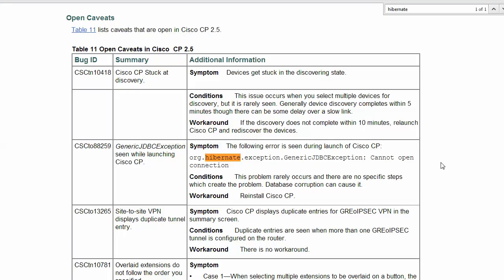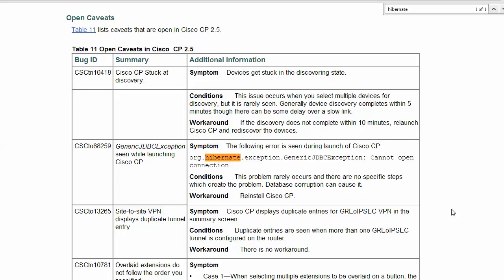org.hibernate.exception.GenericJDBCException: Cannot open connection. Just the kind of thing you want to see when you sit down and want to cut a quick video, right? Or actually work with it too. So what happened was earlier versions did have a bit of a hack for this that you could go in and change a setting in a file and then it would work. But later versions, and I'm talking earlier versions like 2.1, this is 2.5, I'm actually using I think 2.6 here, but it's the same situation.